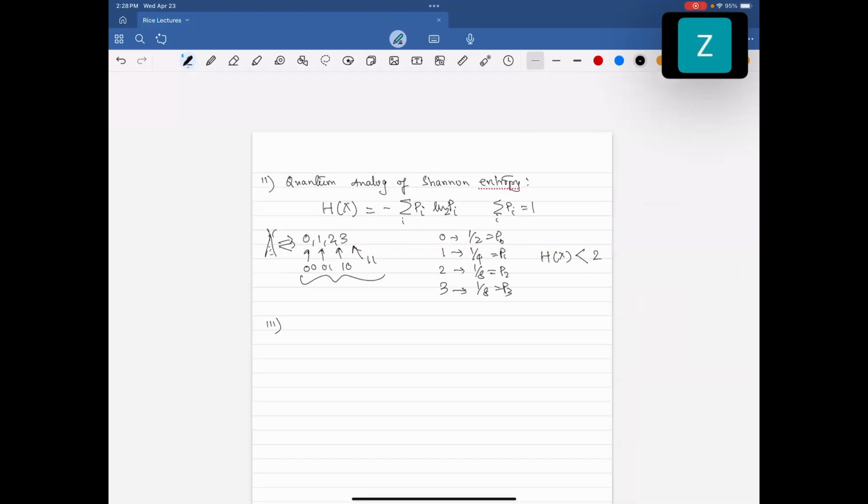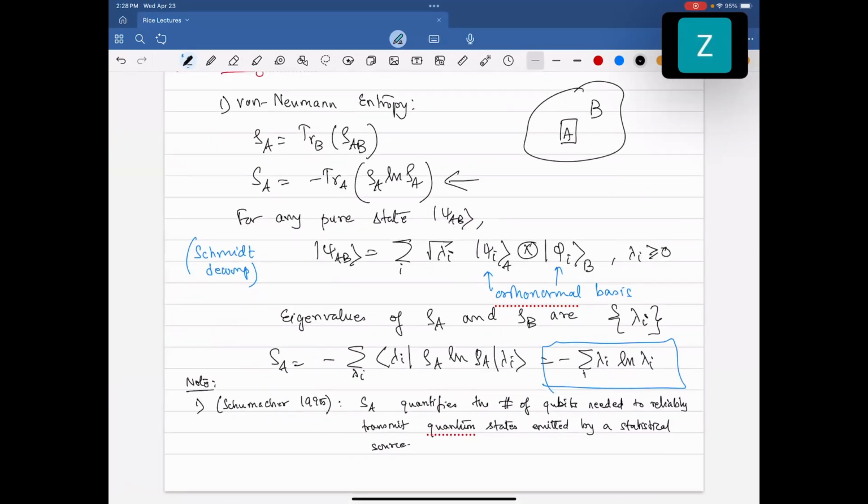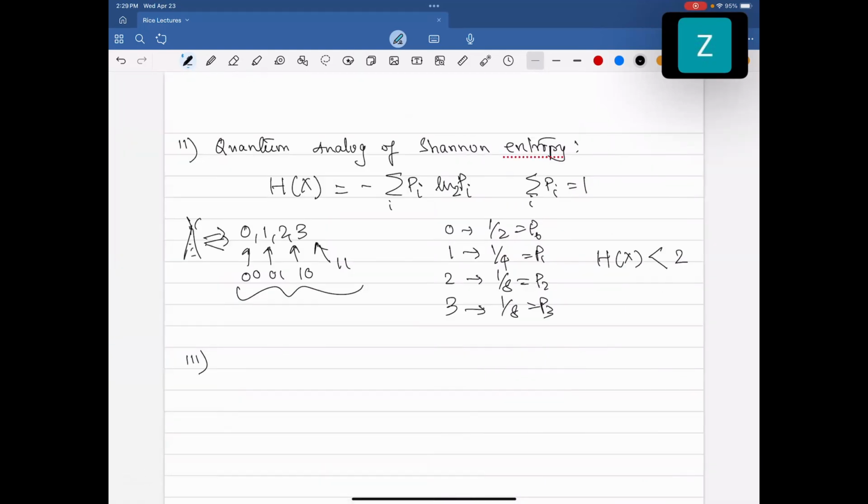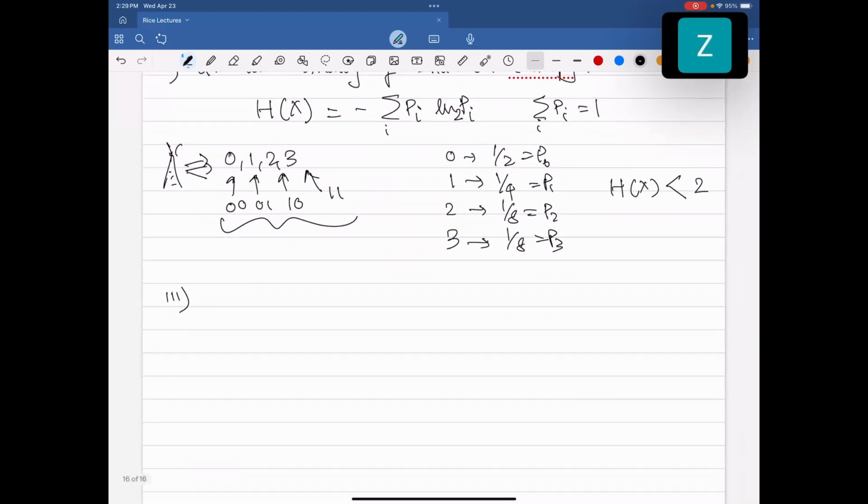So what we have learned so far is that there is something called von Neumann entropy, and for pure states, we can compute it using the Schmidt decomposition, and we arrive at this formula where lambda i's are the eigenvalues of the reduced density matrix for A, and it looks very much like the Shannon entropy. But even though it looks so similar, there are some fundamental differences. One of the most interesting differences is that if you have a complex system with 2 parts, A and B, then SA can be actually bigger than SA union B.